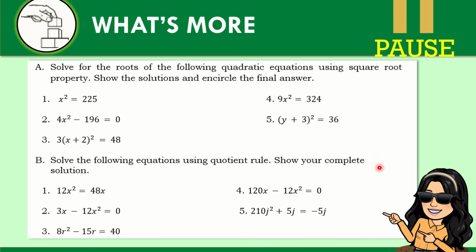Now you may pause this video for you to copy the different items, the 5 items for A and the separate 5 items for letter B. And if you want to go back to the portion of our explanation with examples, then go ahead. No worries. Just take your time until you've mastered this lesson. You're still given ample time. Again, take your time, revisit, review that portion of the video for you to master that lesson. Are we good? Now, if you're done with this, do not forget to submit your paper with the complete solution on the agreed date.